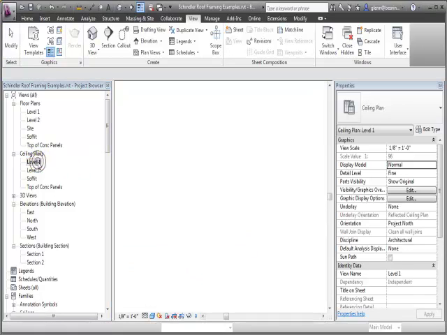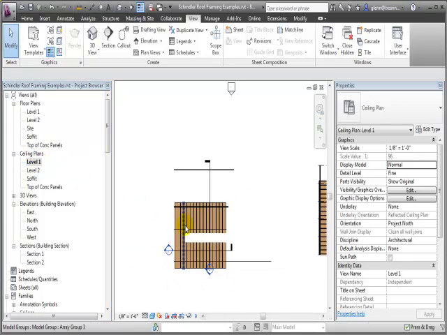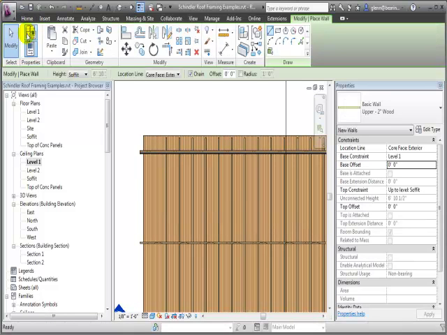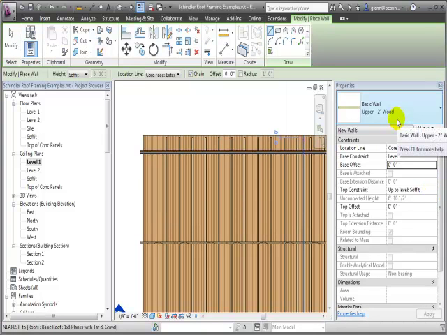If I come back into the level 1 floor plan again, and I go through and place in some wall elements. Now these walls are really beams, but we'll go ahead and make it work in terms of what we want to have happen. It's basically that 2-inch wood, which is going to be what we used as the kind of softening for the wall all around.